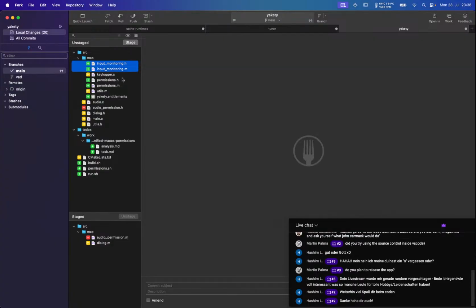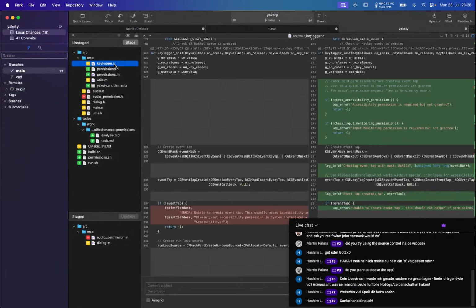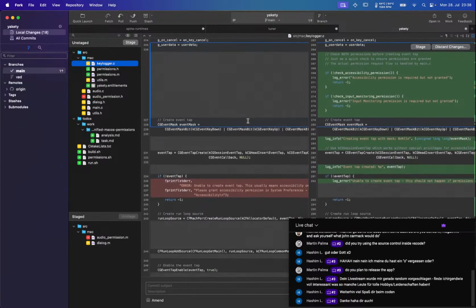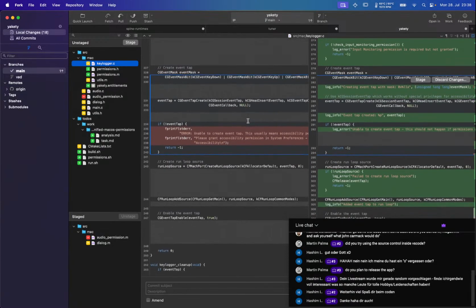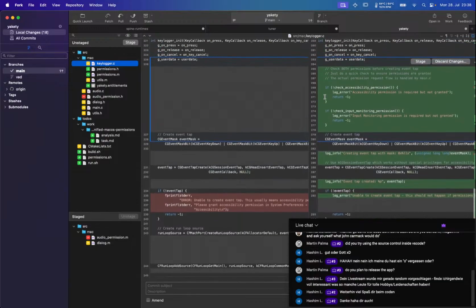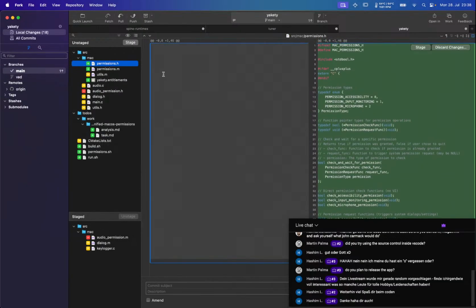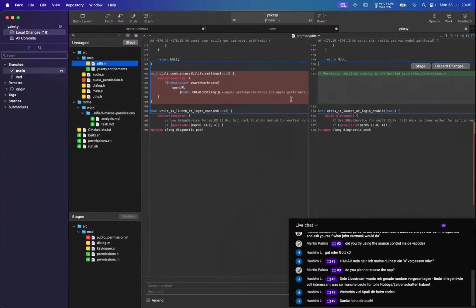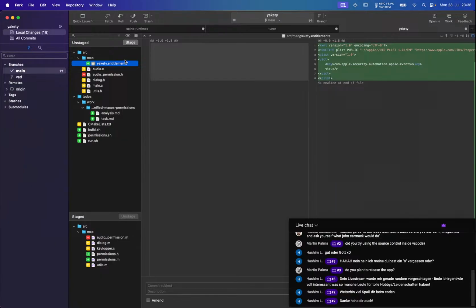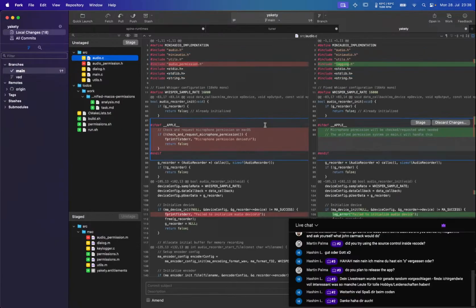This we can already kill. Keylogger changes, creating event tap. Yeah, this was just from debugging earlier, but this is the actual addition, that's fine. Permissions, we already checked this. Utils, what does this? Open accessibility settings, yep, perfect. Yeah, we can stage this as well.